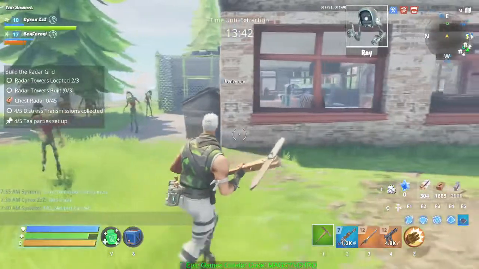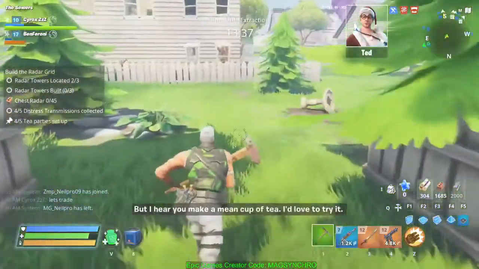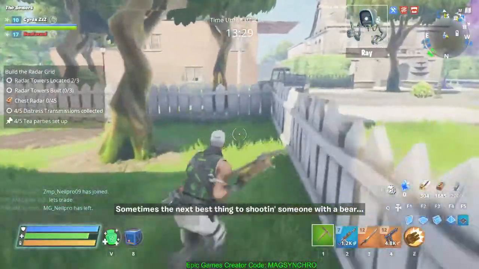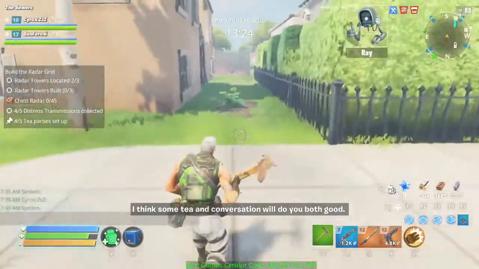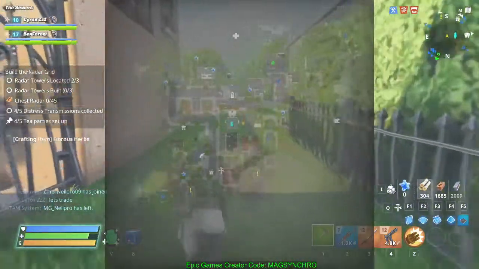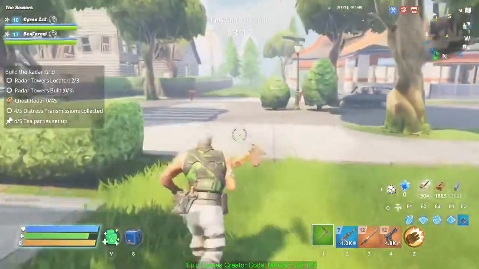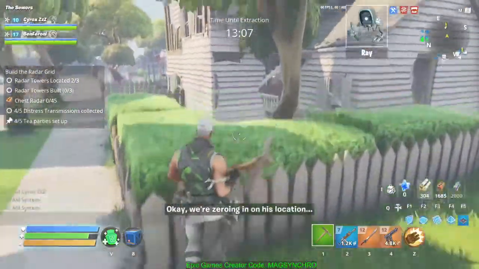Alright. Is that? Nope, that's not the guy that's there. Okay. Nope. We got just a couple more question marks on the mission. In a little bit, we're going to have to absolutely start hitting up the actual towers themselves. Oh, we got 1, 2 possible ones. Alright. Either I'm crazy or the world is crazy. Okay, we're zeroing in on his location.